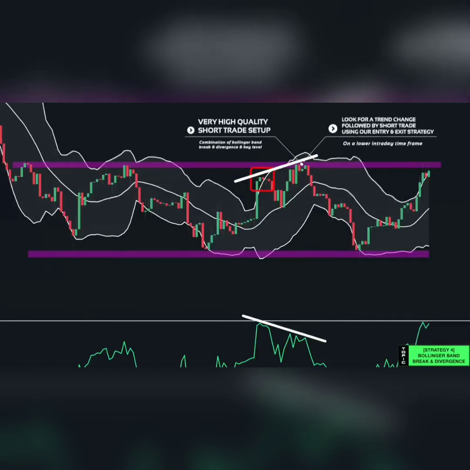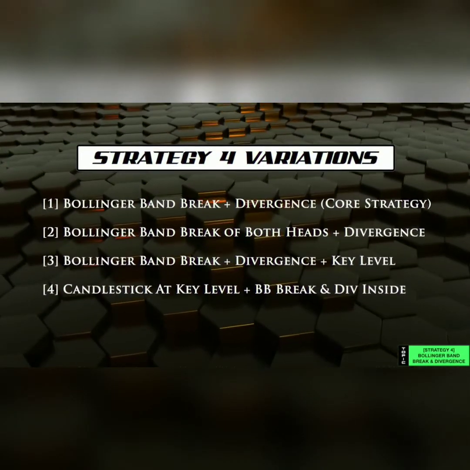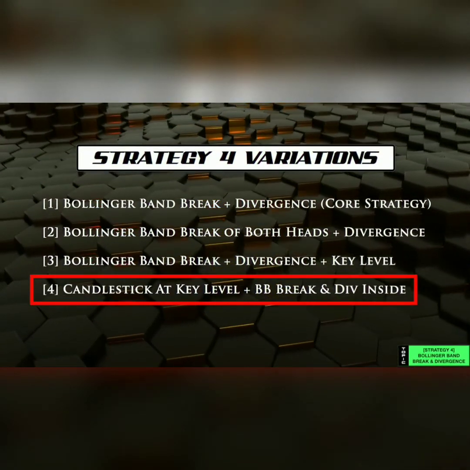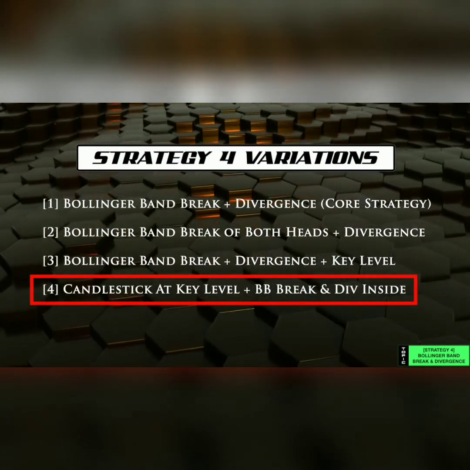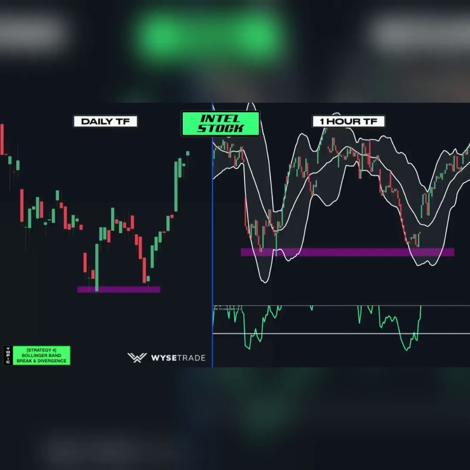Now the final variation. Identifying a candlestick pattern at a key level and then looking inside on a lower time frame for the Bollinger Band break and divergence setup. This is the Intel stock again. On the left is the daily time frame, and on the right is the 1 hour time frame.